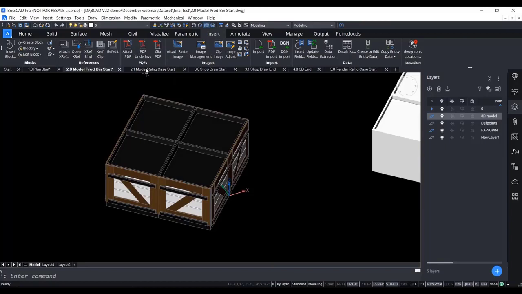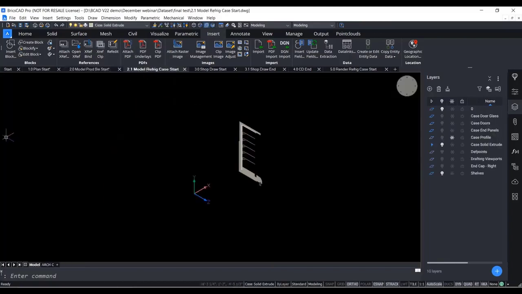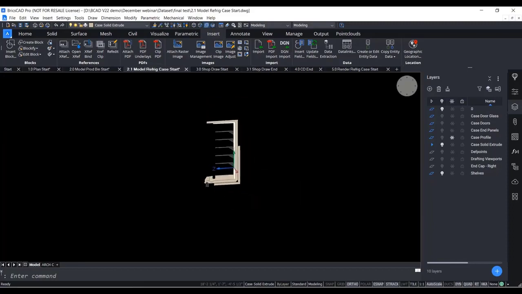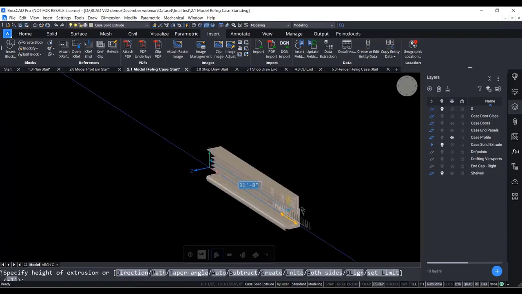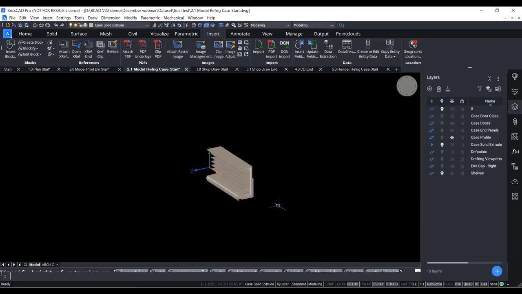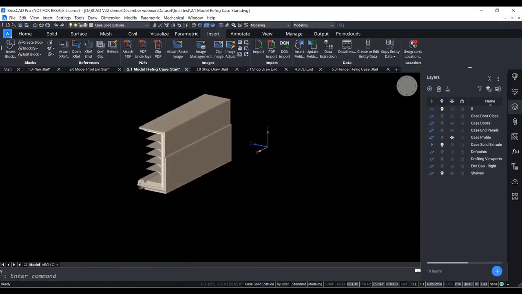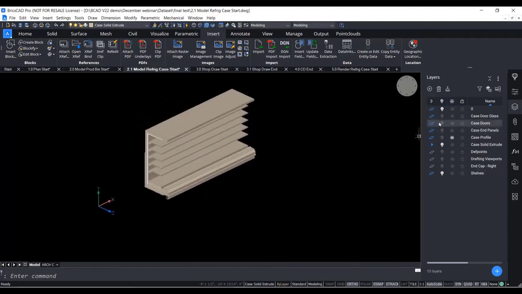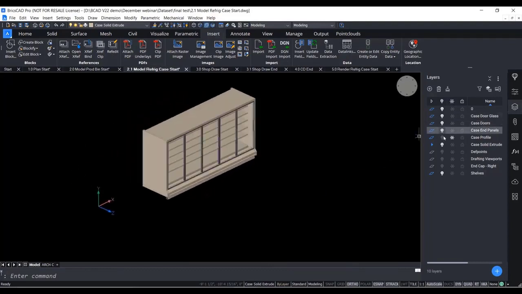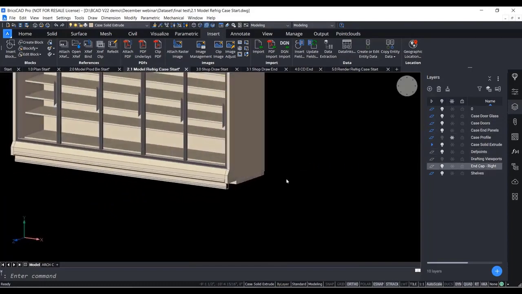Now, we have another example for the refrigerated case. Start modeling with primitive shapes, 2D profiles, or imported geometry. Anything you create can be extruded, swept, or revolved into shapes using, again, commands and workflows you already know. This simple extrusion of the profile creates the main body of the refrigerated case. We've got a few things already modeled, and here it is at completion.